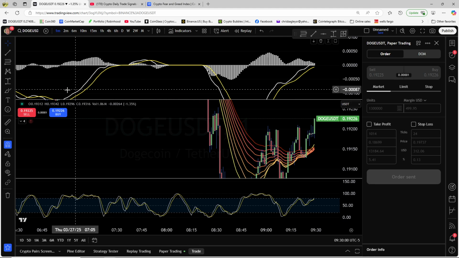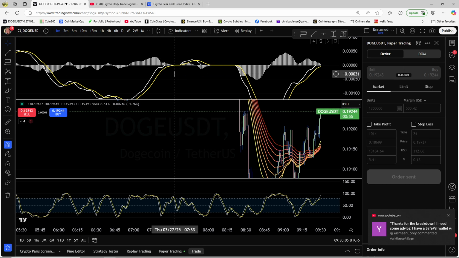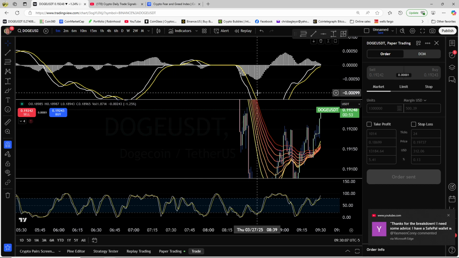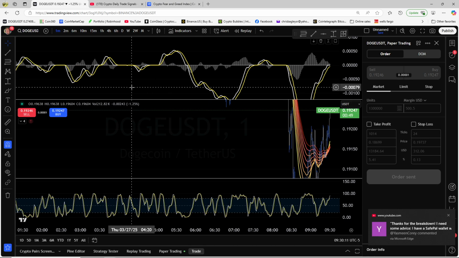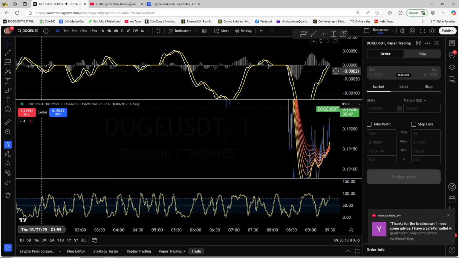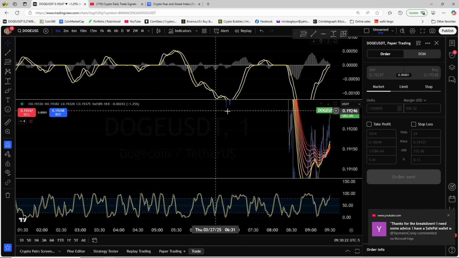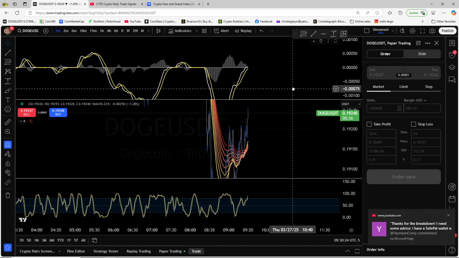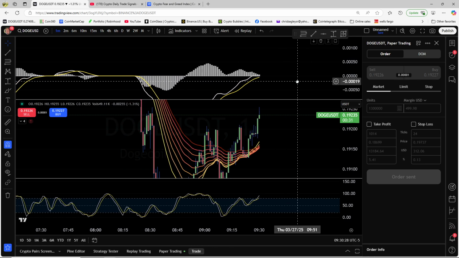Look right here. It came up. It went above it a little bit, but sometimes it'll run like this, and then it'll just come right back down again. So you've got to be careful. See, it came down right here, came back up to the midline and ran sideways for a while, both of them, the white and yellow line, and then they came right back down again. So you want to watch. Make sure you know what you're doing.